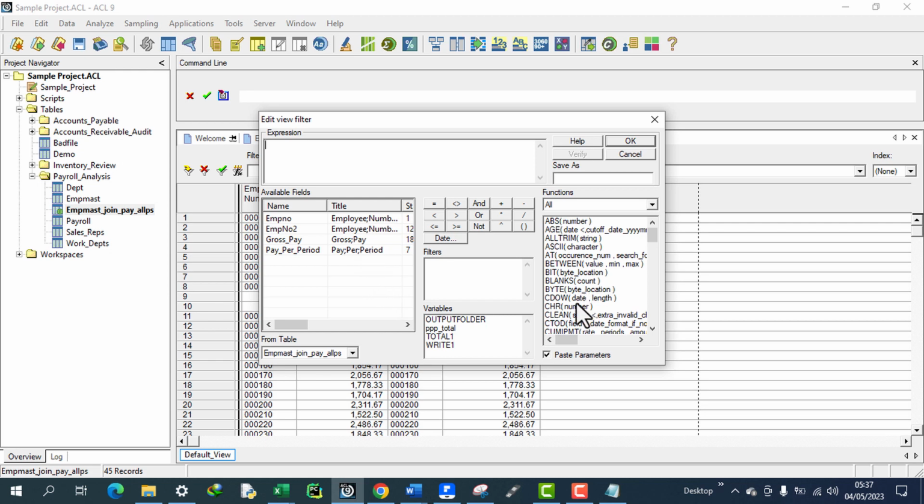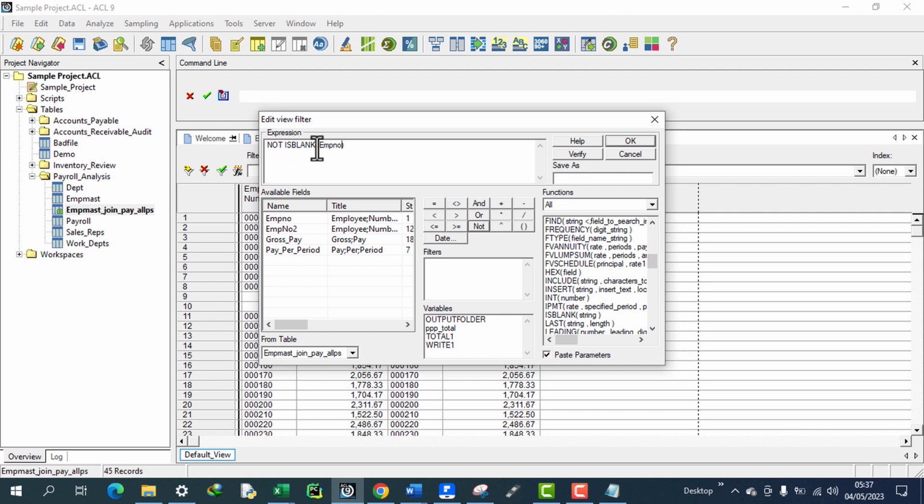Okay, valid employees who were not paid. So from here we click on not is blank, because we know that there are some employees who are blank, but valid employee means not blank. Can you get it now? So we double click employee number, but not employee numbers that are blank.